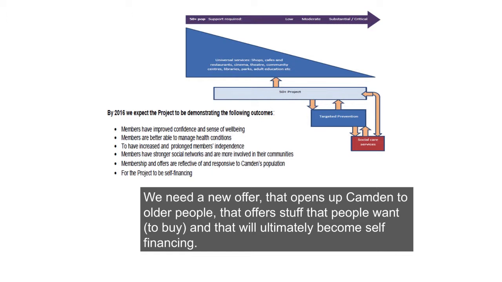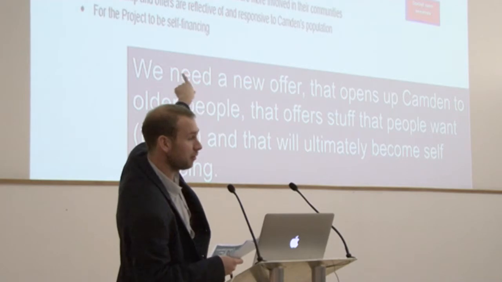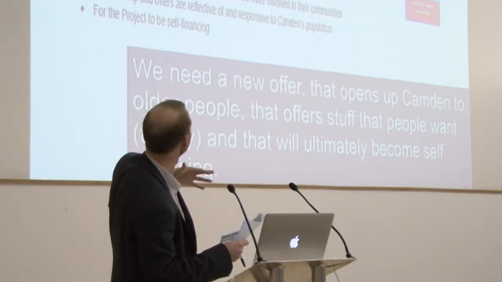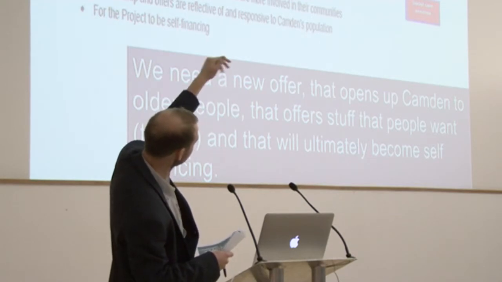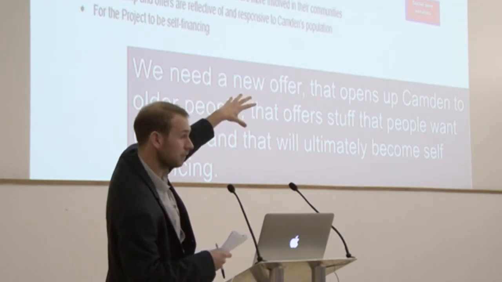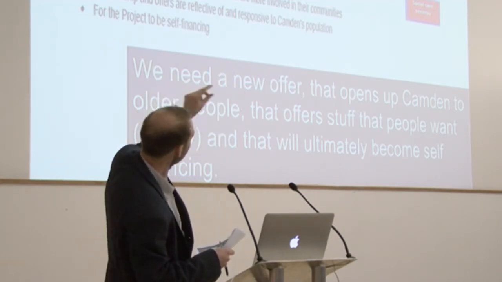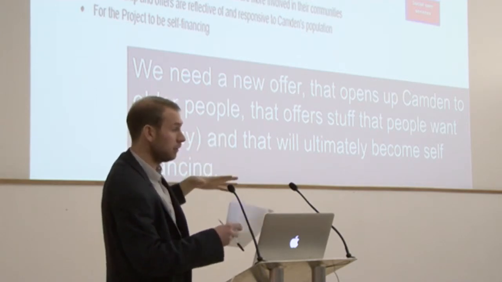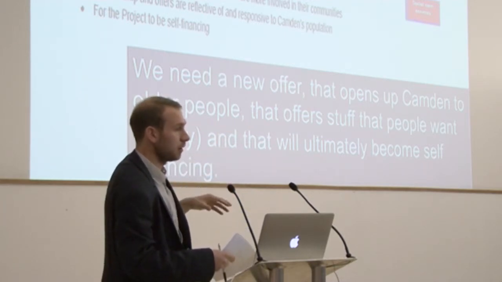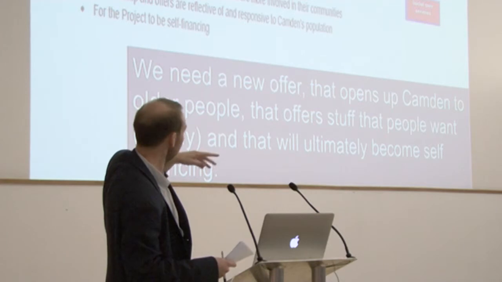In terms of thinking about what a new option might look like — and this isn't as pretty as the slides we've had earlier because it's been done in Microsoft Word, but hopefully the concepts will work. The light blue box, which says the '50 plus project,' is the new thing — that's what I was looking to develop. The arrow at the top talks about the level of need: as you have a higher level of need, you go down to targeted prevention services and social care services — more intense interventions, but relatively late in the pathway. These interventions don't necessarily connect well to all the rest of the stuff in Camden. Sometimes people talk about 'service land' where you receive services, and kind of the rest of the economy. This project needs to combine between the two.